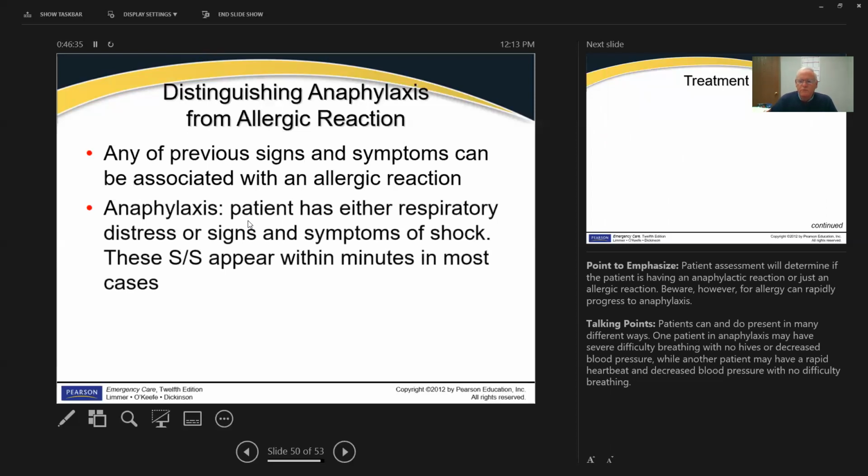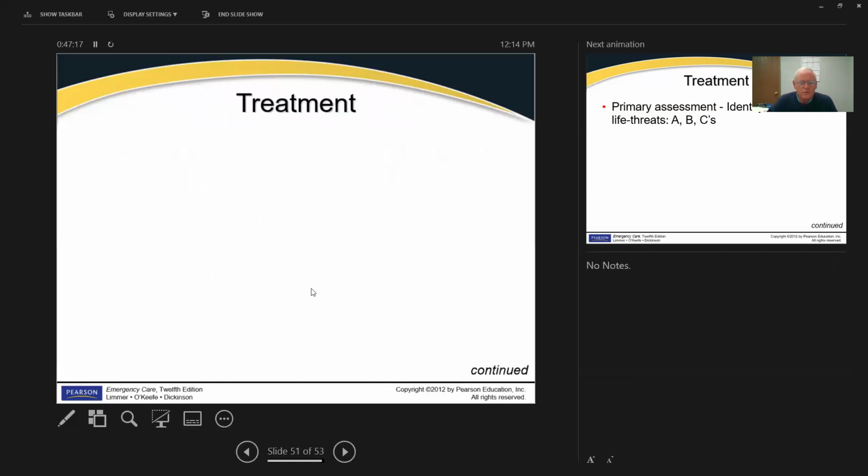Allergic reactions can have any of those individual signs and symptoms, but once they have respiratory distress or signs and symptoms of shock, then we call it anaphylaxis, and that's when they get epinephrine. If they have an EpiPen, then we can assist them using the EpiPen. With EpiPens, actually, you can shoot them right through pants, okay? Again, we got a big problem here. And again, true anaphylaxis starts within minutes. If it's somebody that had nuts an hour ago and then they're saying they're having anaphylaxis, no. They might be having an allergic reaction, but it's not anaphylaxis. Anaphylaxis comes on quick and is scary, very, very scary.